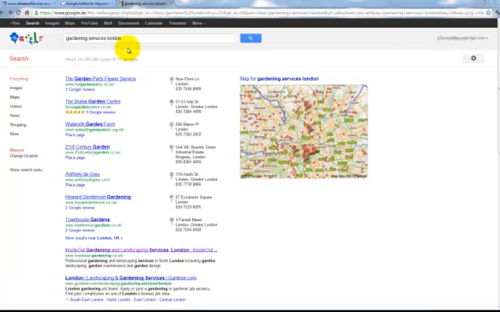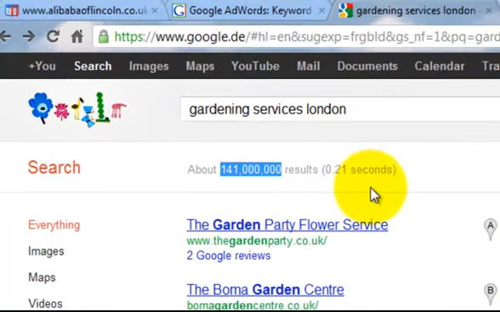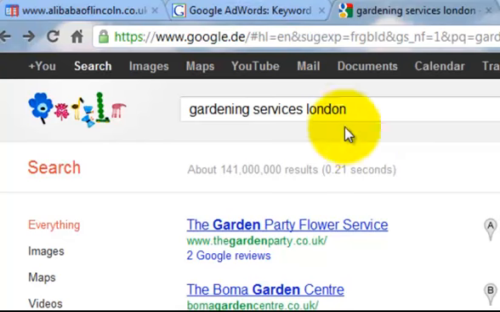Okay, now I'm going to go back to Google. What I highly recommend you do, even if you're looking to promote your own opportunity, is put your own website into the address bar, and have a look at all the HTML and how it's been set out by the company you're working with. Or if you've got your own web pages and uploaded them yourself, then there's a very good chance that you know what you're doing. But the other important thing to look at here is the amount of results that come up. There's 141 million results. That's quite a lot, to be honest with you.